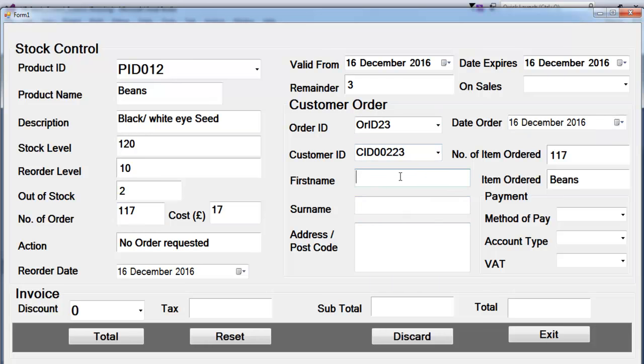All right, the name is, let's go for Johnny Davis. Right. Okay, let's say Ewu Esa Road. Let's say Edo State, Nigeria. Right. Okay, that's his details.